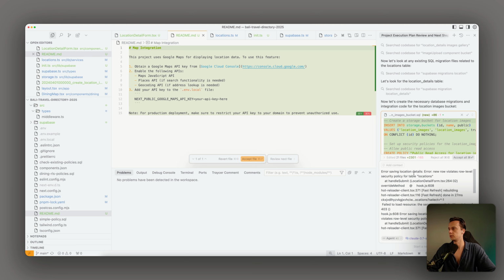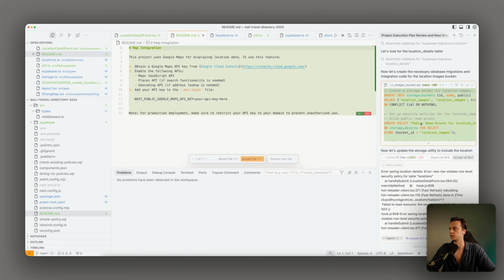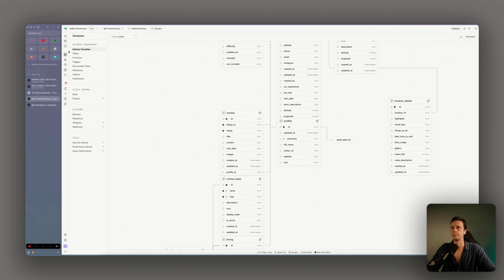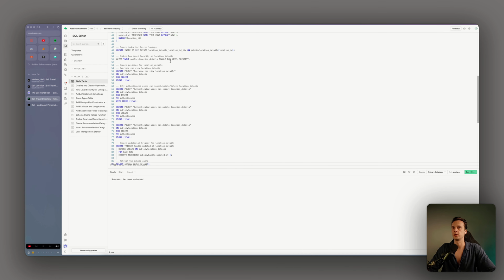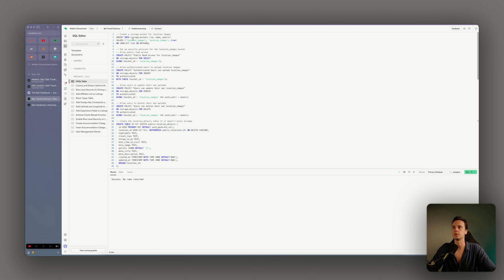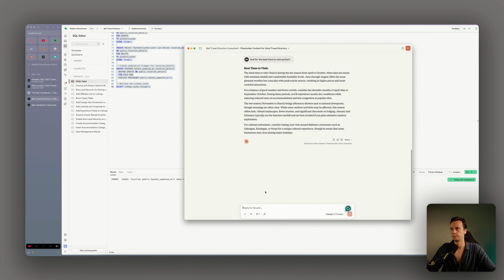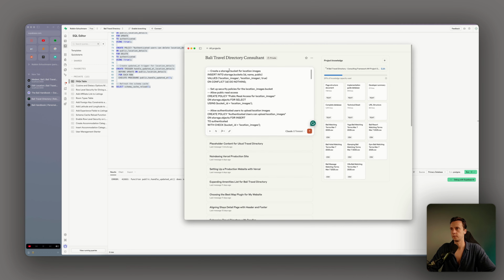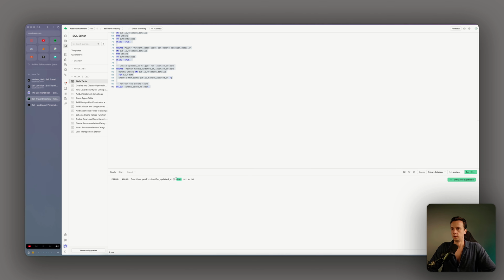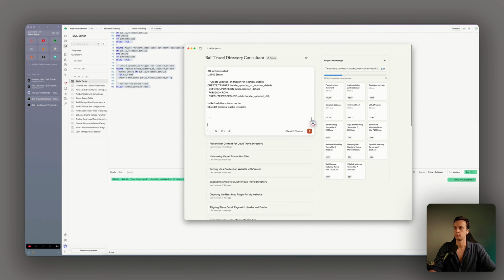Copy paste this in here. So basically we again have the row level security issue. So this is the new bucket it created. We go to Supabase, SQL editor, paste it in. So this is storage bucket for location images. That's fine. So this here. I get this error.